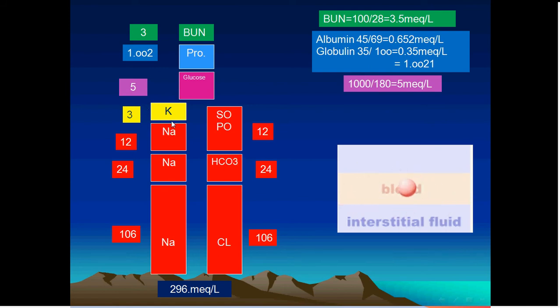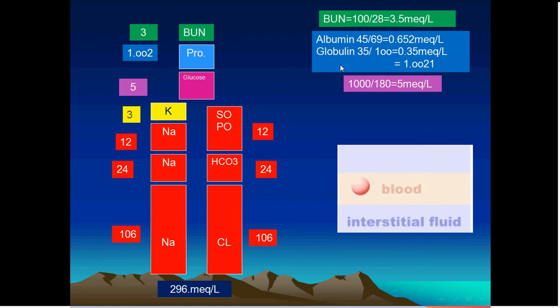When you come to the same thing for the potassium, and to glucose, as I mentioned, if the normal level of glucose is 100 milligram percent, it is 1000 milligram per liter, and the molecular weight is 180. So the value of glucose will be about 5 milliequivalent per liter. When you come to the protein, the normal level of albumin is about 4 or 4.5 gram percent, or 45 gram per liter, and the molecular weight of albumin is 68 kilodalton. So the total amount of albumin will be about 0.6 milliequivalent per liter.